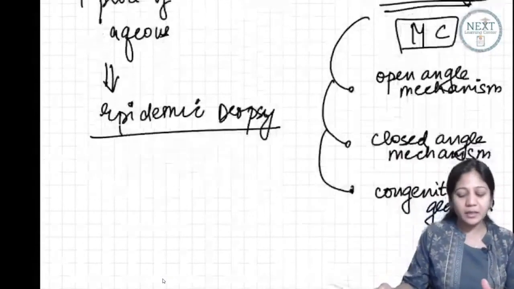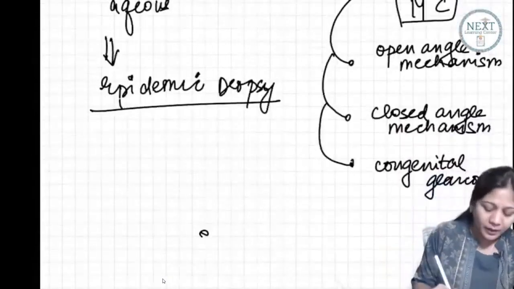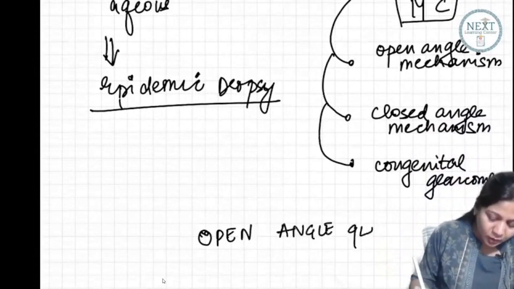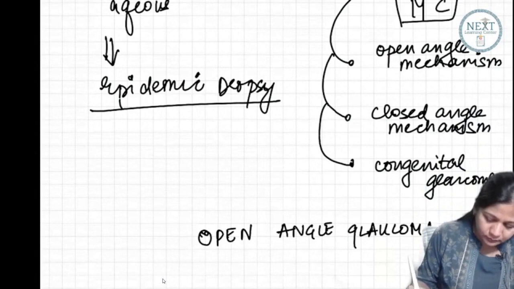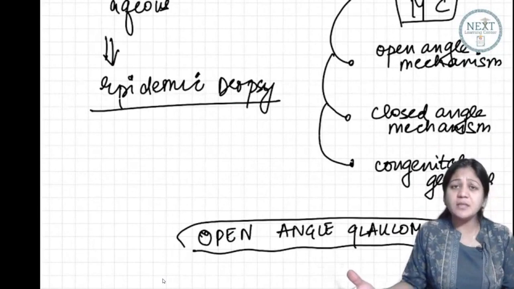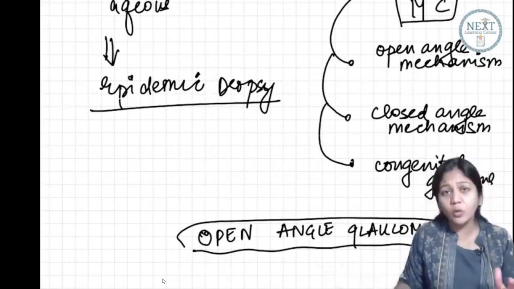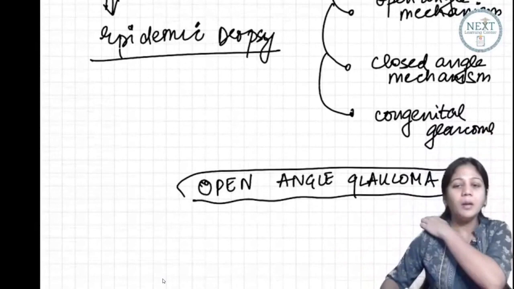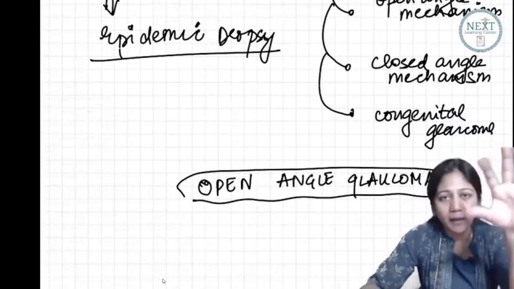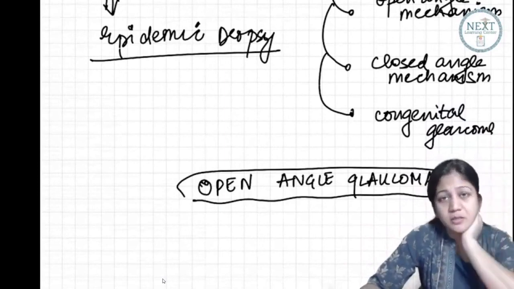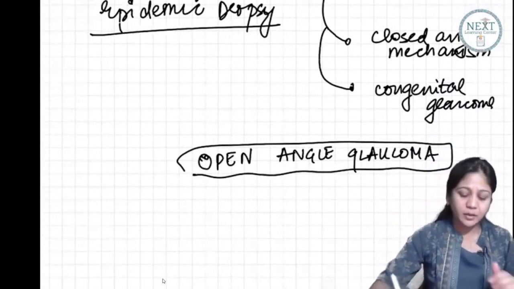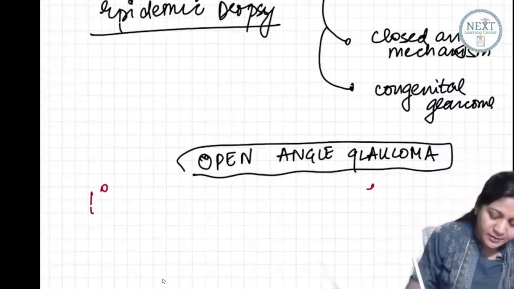Now we will be reading in detail. First of all, what is the open angle glaucoma? Now guys, the word open angle glaucoma first of all means the angle is open on gonioscopy. It's a gonioscopic definition. Now भाई आप मुझे बताओ, एंगल खुला है तो ड्रेनेज कम क्यों है? जब एंगल खुला है तो ड्रेनेज कम नहीं होनी चाहिए. सो व्हाट इज द रीजन? Now, open angle glaucoma, guys, will be further classified into a primary and a secondary.